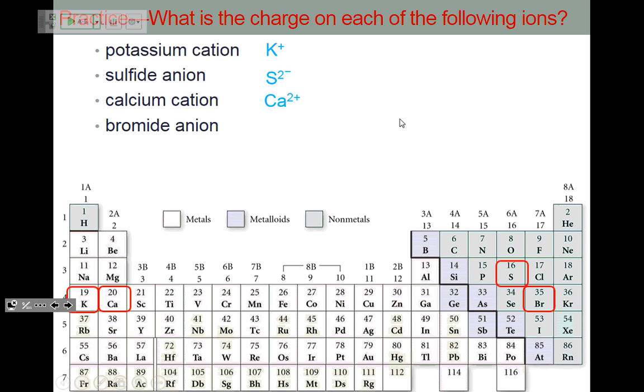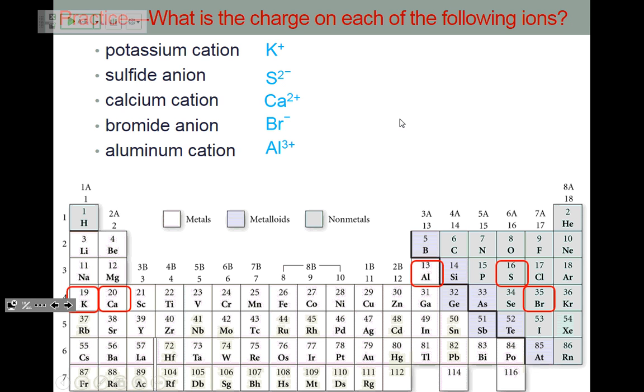And bromide is a halogen. It's a non-metal, so it's going to form a 1 minus. 7 minus 8 is 1. Aluminum is a metal, and it's in group 3, so it's going to form a 3+. Now the transition metal ones, we don't have that same rule, so I won't be asking you about those right now. To determine which charge it forms, we need to know what it's bonding with, and we'll talk about that later. So we can't just look at the periodic table and say copper is going to form this charge. I know copper can form a 2+ or a 3+ charge, but you need to see what it's bonding with to determine which charge it's formed.